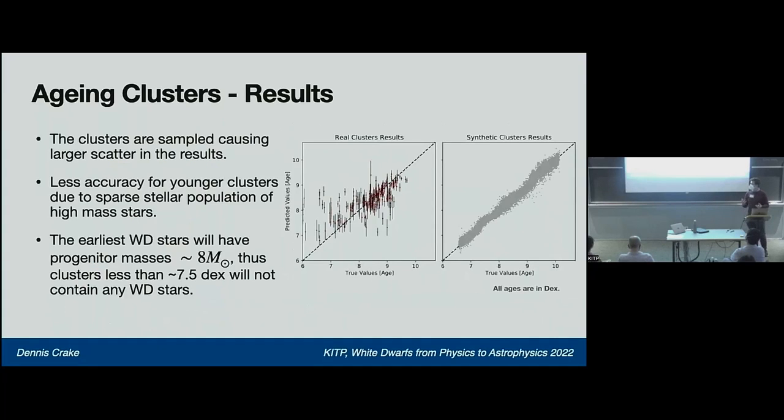And these are the results we get. You can see the synthetic data is clean and tidy. You get very good agreement. And then the real clusters, there seems to be an issue below about 8 depth. But realistically, it's not too much of a problem for this work because the white dwarfs haven't been formed in those clusters. The reason we think this is because the population of the turn-off point is quite low there, and these clusters only contain about 100 stars. So if there's not many stars to begin with in that area, we're not going to get the turn-off point accurately. But it shouldn't affect this work too much.